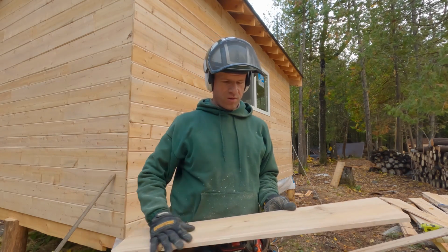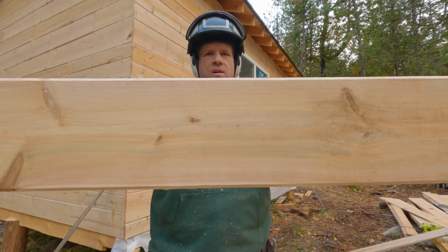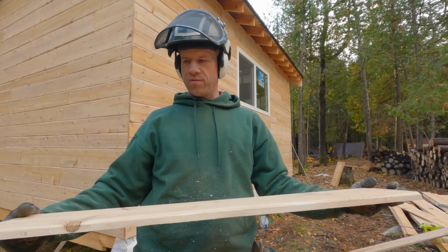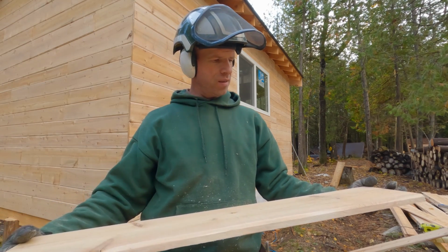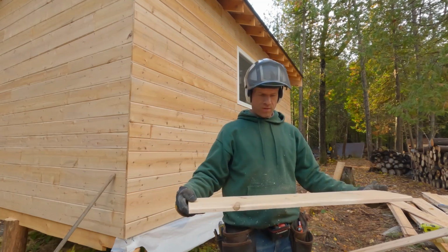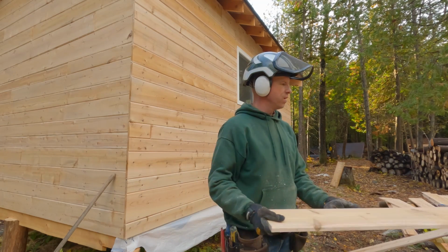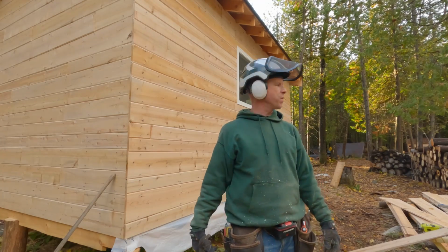So that's kind of the showcasiest place to put them. But I know some of these, that's actually got some nice blue in it. If that was run through the planer and varnished, it would look crazy. But I got nothing left but to use this stuff, so hopefully there'll be a couple of fun boards left to put in there, someplace special.